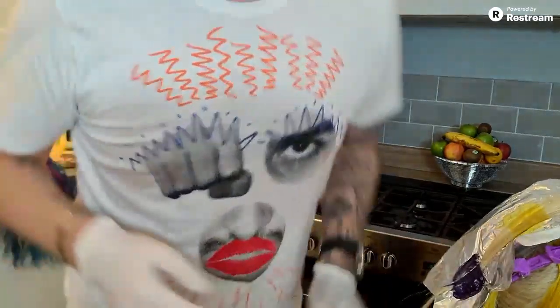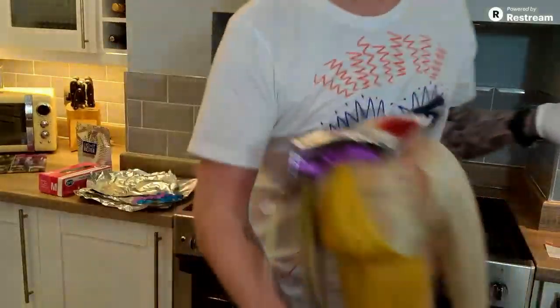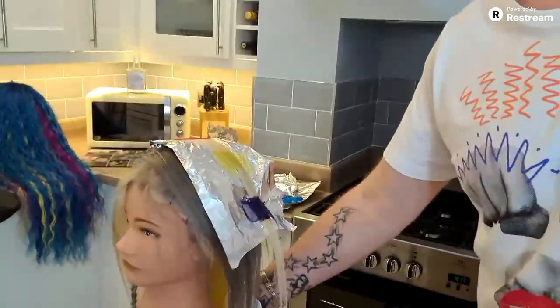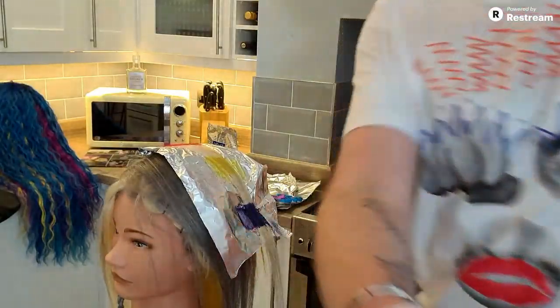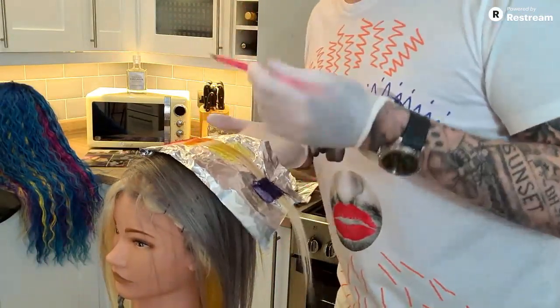Super fun. Let's go back up. We'll go to the orange. So again, I can't see properly, can I? Let me spin us this way. Yeah, I think that's better. So I'm going to go in with the orange. I'm going to start applying the orange again up top.